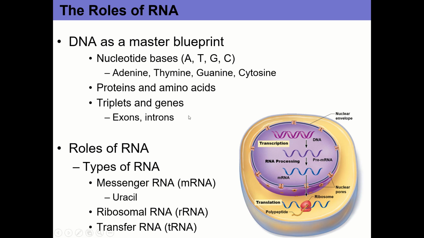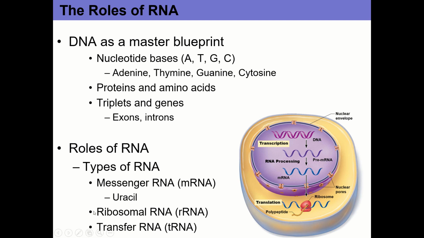So I mentioned earlier that on DNA, the base pairs are A and T, G and C. Well, again, to make life complicated, messenger RNA doesn't have T on it. It instead has a U. So if the DNA base nucleotide is an A, the corresponding pair on messenger RNA is going to be a U. So the T becomes a U anywhere on the mRNA. So just something to be aware of.